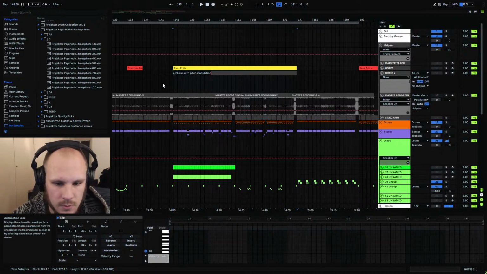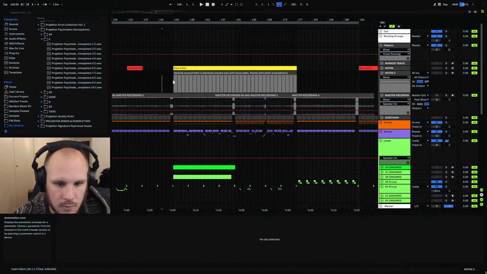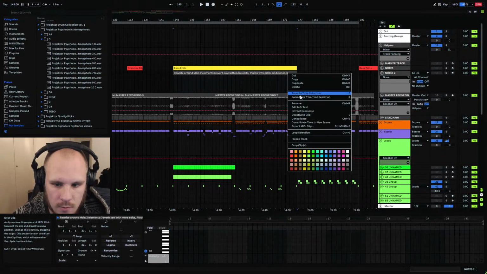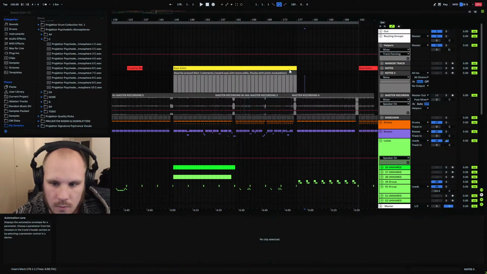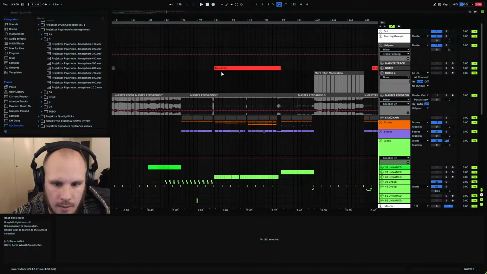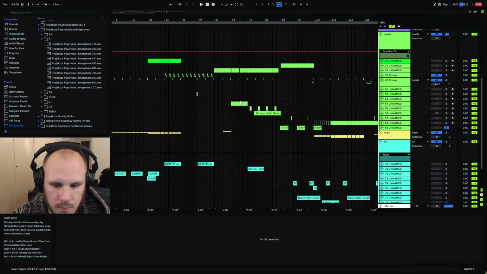With pitch modulation. Oh, this already has the notes there. Then here we'll do the same thing.